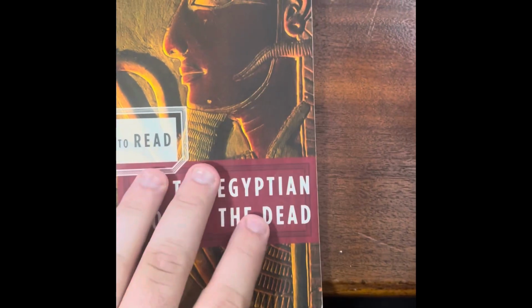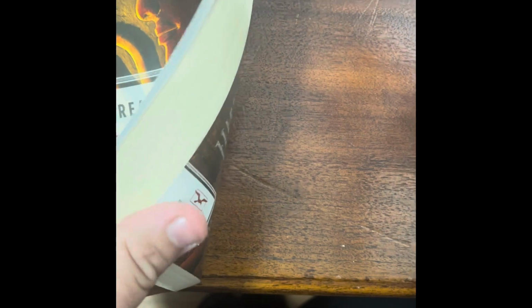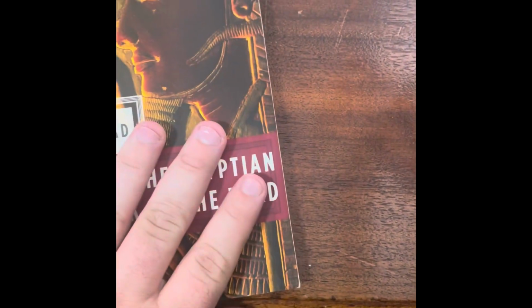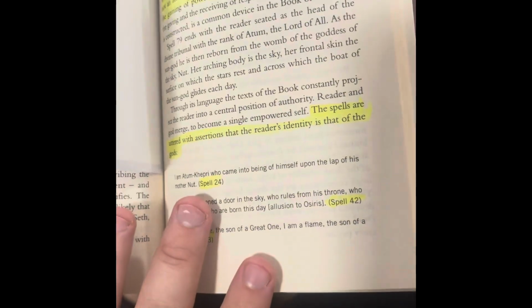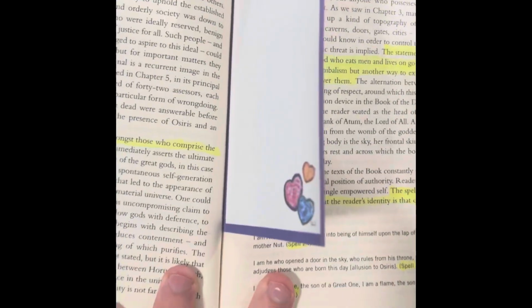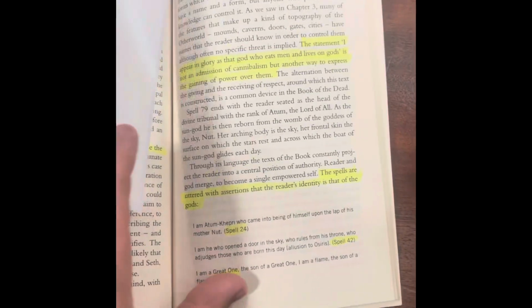This is a paperback book. It is not a particularly long book. You can see here, it's just not very long. The fact that it does not like to lay open on its own, I'll show you here. Excuse my highlights. Mine is a little more broken in now. I've used it several times. Really just doesn't like to lay open at all.